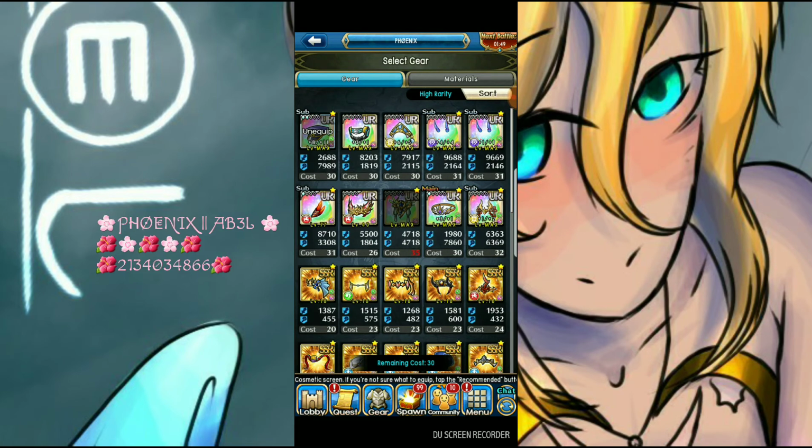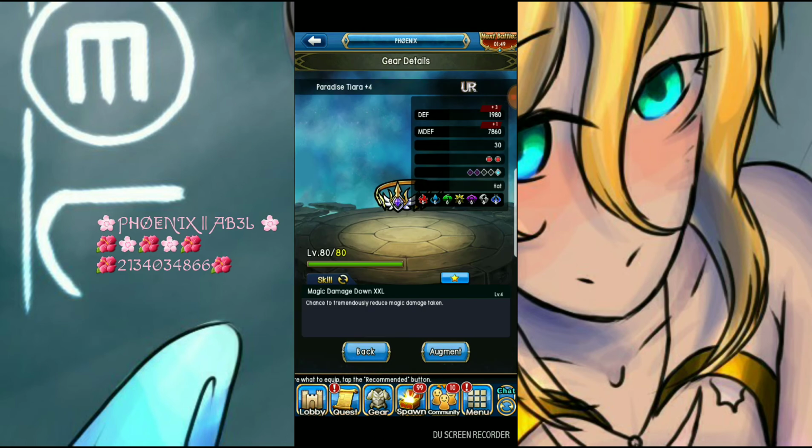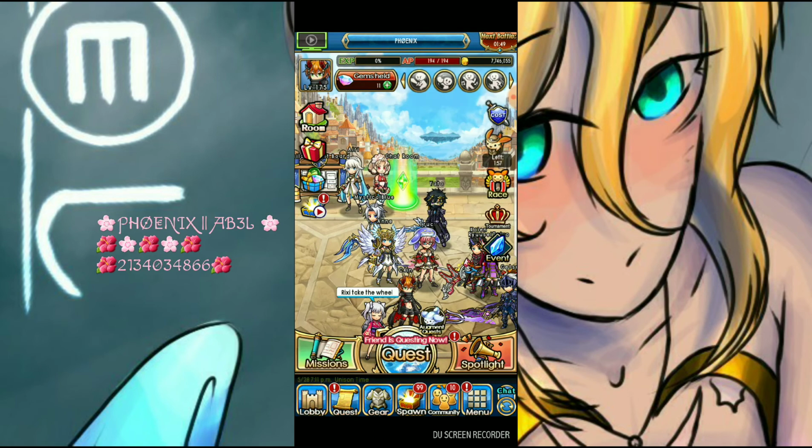He has HP boost because it's really useful. It's HP up. You always need HP up, especially during guild battle. He has this magic damage down XXL, because he needed that, especially because he was a lancer, and mages do tend to aim him first because he is a lancer, and mages are afraid of him. So, yeah.